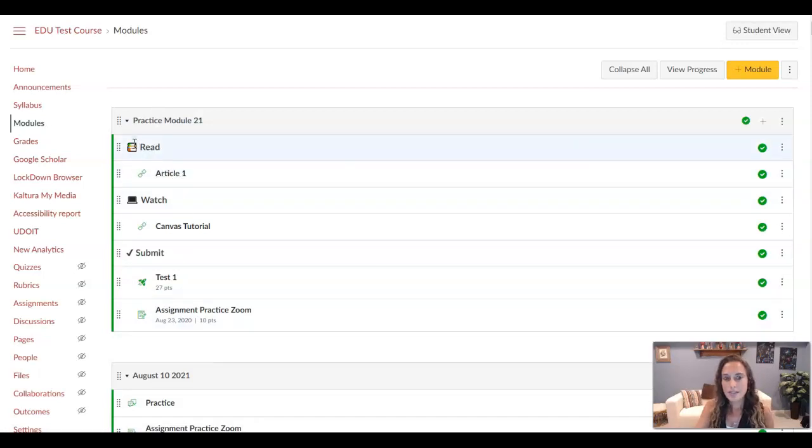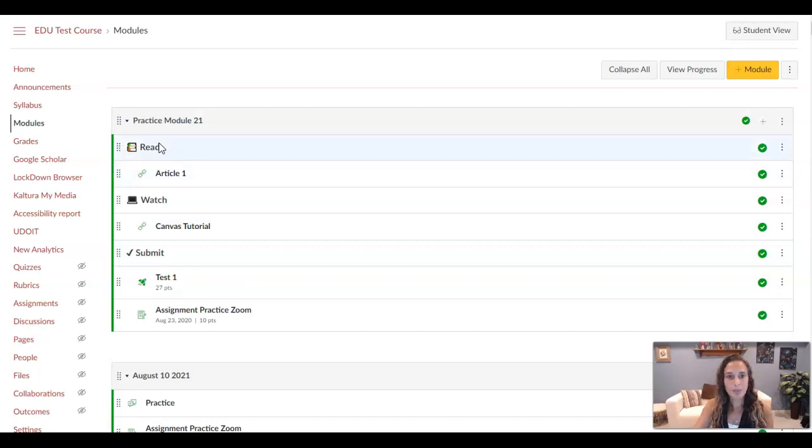Notice that I have these little icons next to the headers. Now, headers are something that you can use in Canvas if you choose to. It's almost like a title of a section of content. It certainly doesn't have to be just used with titles, but these emojis can be put anywhere. Now, the reason I like these emojis is it gives the student a visual as to what you're asking them to do. So in this example, I set up 3 headers: read, watch, and submit. I'll show you another example in just a second.